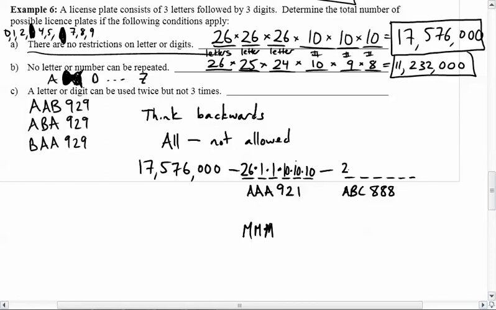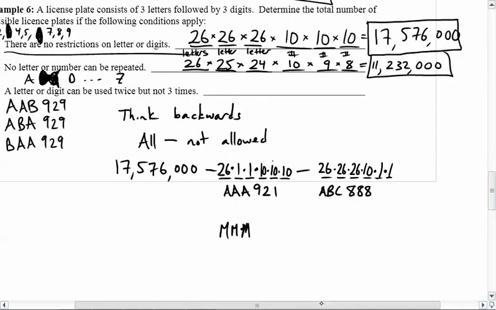Now, I could also do the same thing, have all the letters different, but the number is the same. So I've got 10 choices for the first number, but then after I choose a number like 8, then the next one has to be the same. So it has to be 8, has to be 8, one choice for those ones.